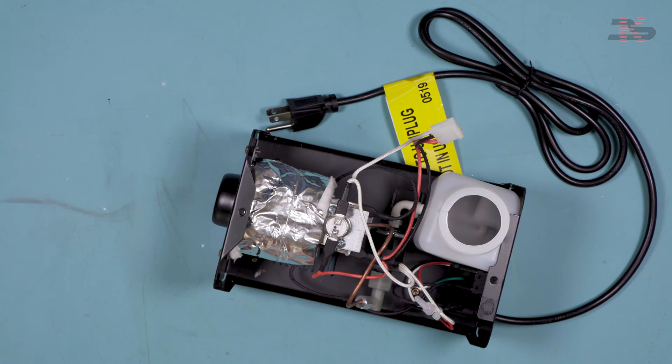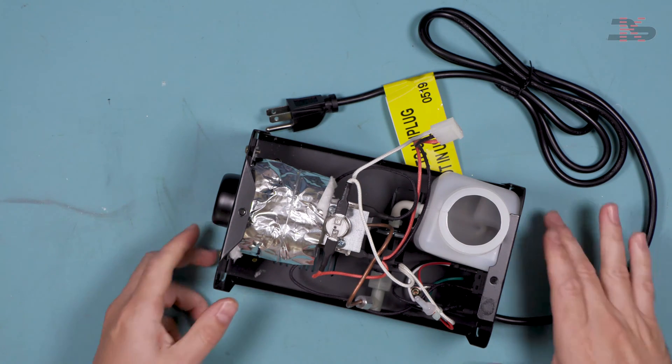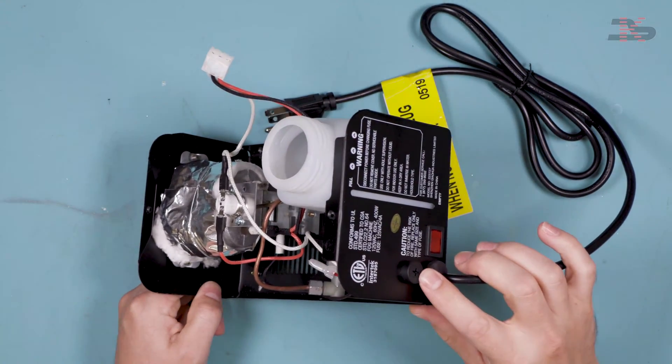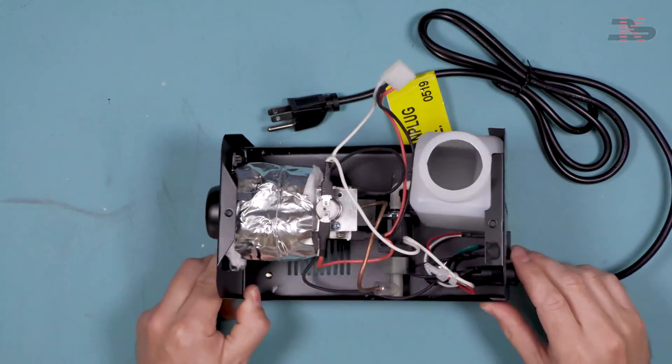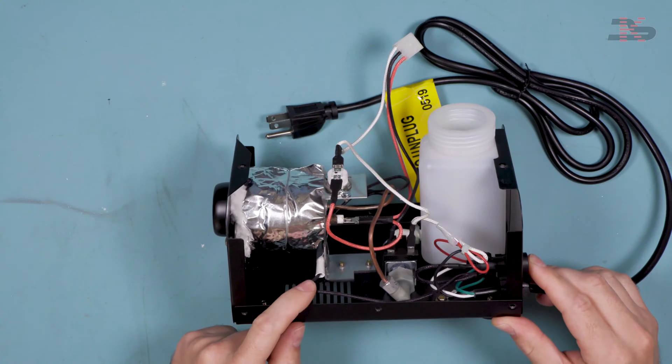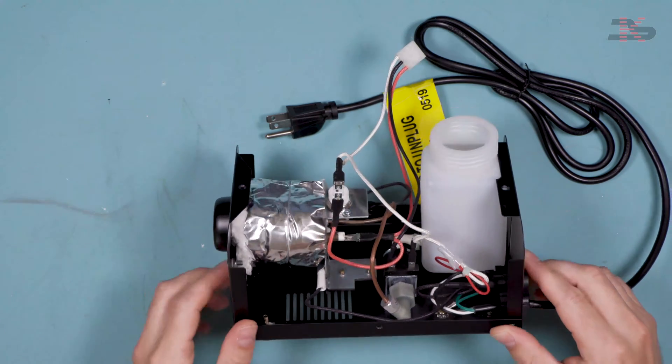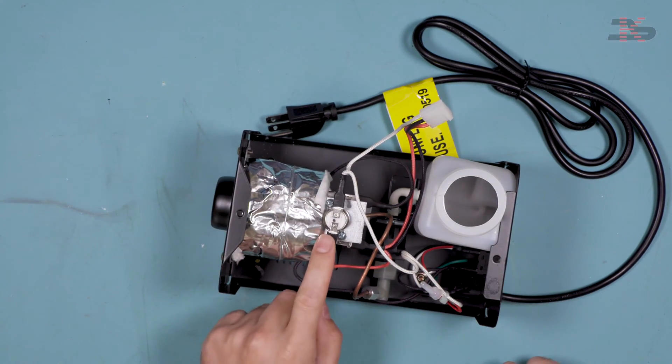Now that the top cover is off, it's important to note that this device operates at line voltage. So for me that's 120 volts AC. And there are a couple of little safety features in here. Starting with the main fuse from your mains in. And then there's also a little thermal cutout switch here. And then you have also another thermal switch here. So this modification will leave all of those intact.